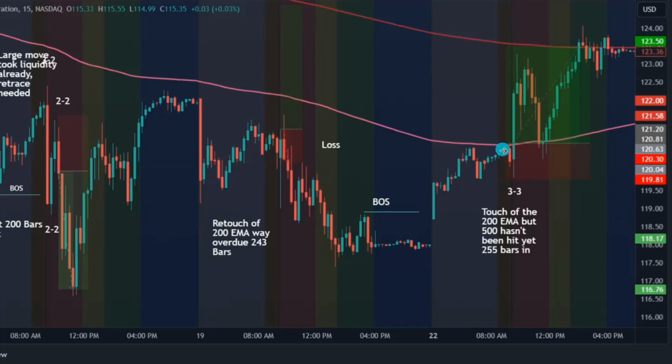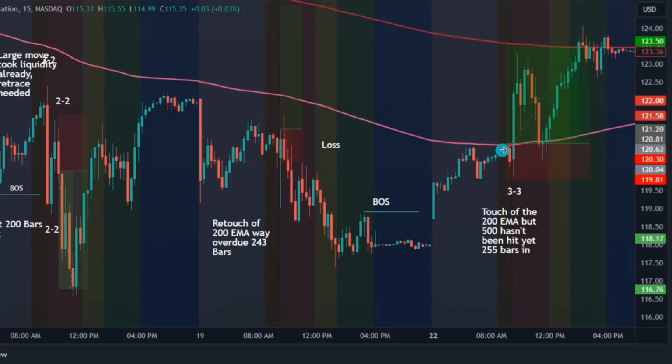But getting right back in once it breaks this level, you had a 2 gone 3. Going to the downside, this candle would have been a 2. As it opened right here, it would have been 2 to the downside. But then it retraced and then went green and took out the top of this 3 candle. And that's basically a 3-3 pattern that is not included in the strat, but we've seen these a lot. As we mentioned in our previous video, it's still within the concept of the strat, which is the broadening formation, where you'll have a 3 candle and then another 3 candle right after that.